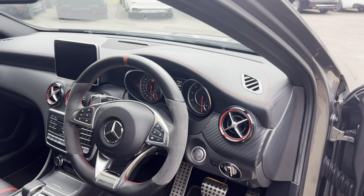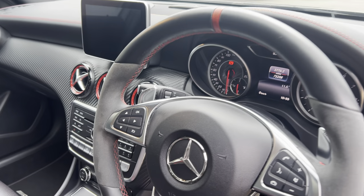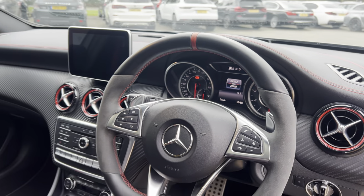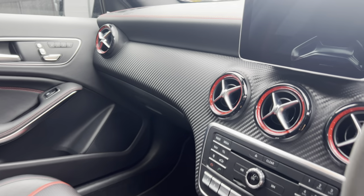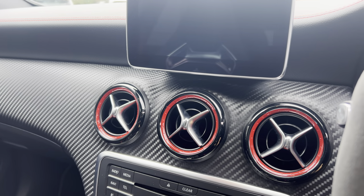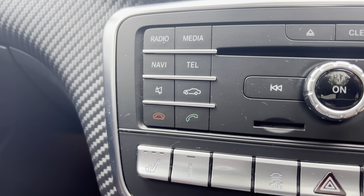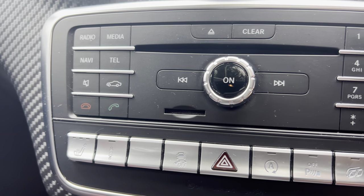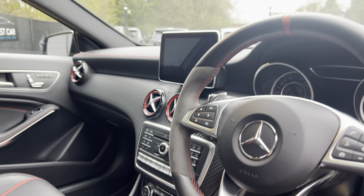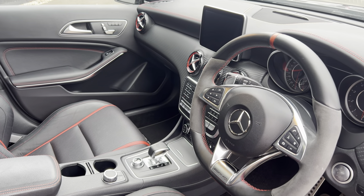Going into the interior, you've got the half-leather, half-Alcantara multifunction steering wheel, which is lovely. You've got the dash — it's very low miles. You've got your infotainment screen with sat-nav and all your radio controls, the red inlays and the vents. Then you've got the radio controls, the heated seats, the adaptive suspension, and over here you've got the exhaust mode, which allows you to open and shut the valves — that's the AMG Performance Exhaust and the AMG Performance Ride Suspension.